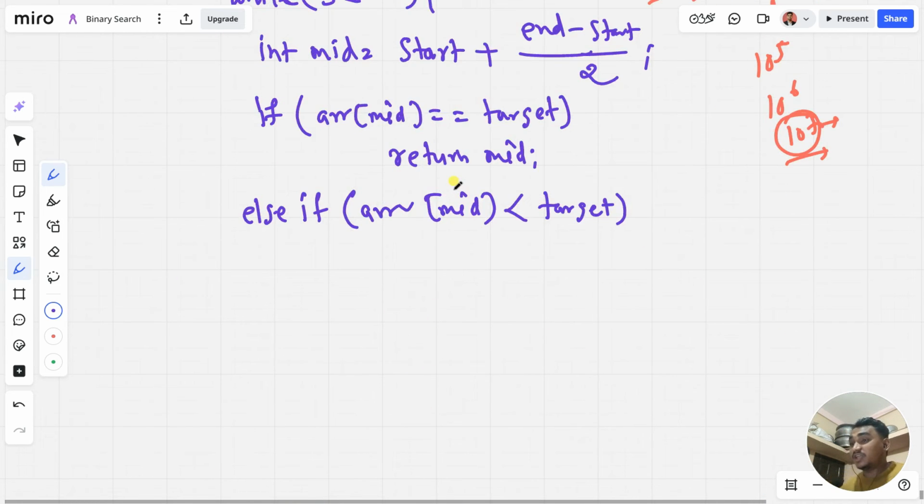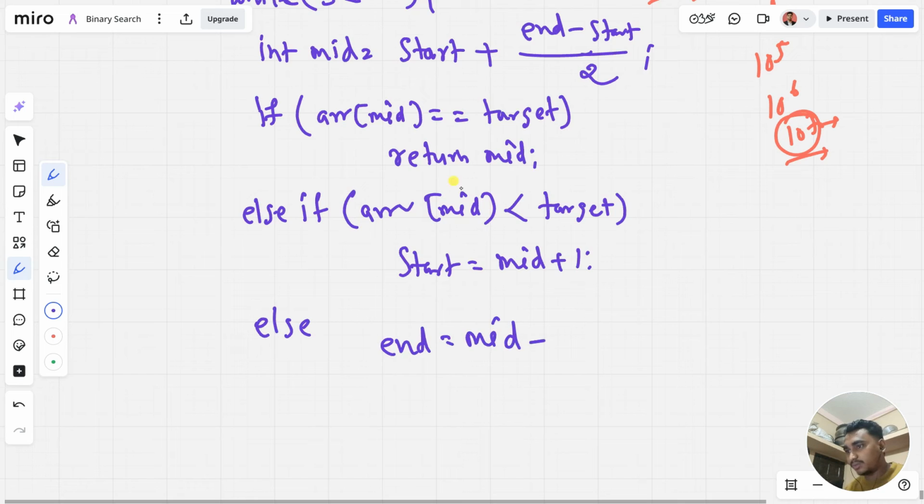We just take our start point one ahead, so you can say start is equal to mid plus 1.